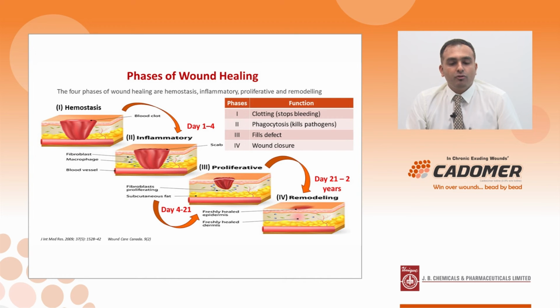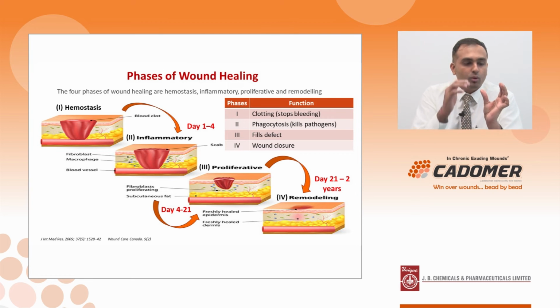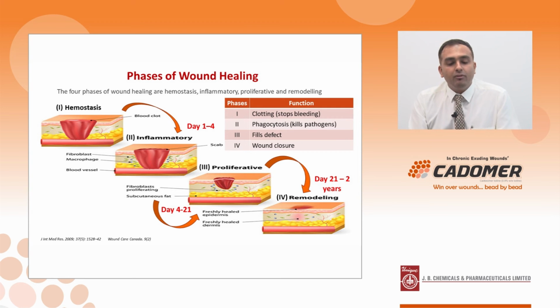The first phase of wound healing is hemostasis. What does the word hemostasis mean? Hemo means blood and stasis means stop. If a wound is created, what will happen? Immediately when the wound is created, the blood will continuously ooze out. Let me give you an example. If I have a wound over here, do you think I will continuously bleed until all the 4 or 5 liters of blood present in my body are gone?